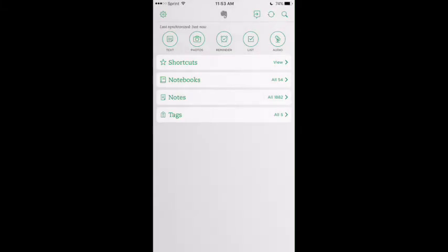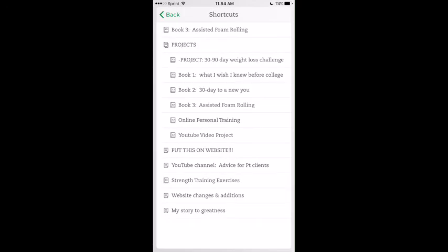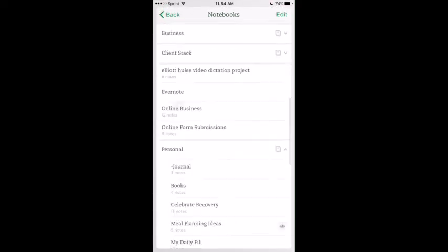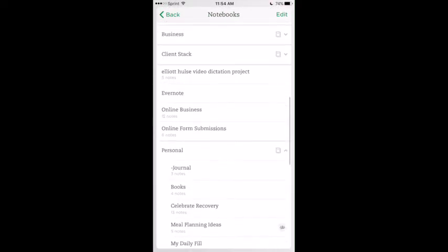It might be a little different with the Android market, but as you can see, there's shortcuts at the top: text, photos, reminders, lists, and audio. Your shortcuts, these are just shortcuts to individual notes and notebooks. The actual notebooks shows all the different types of notebooks that I have in here.